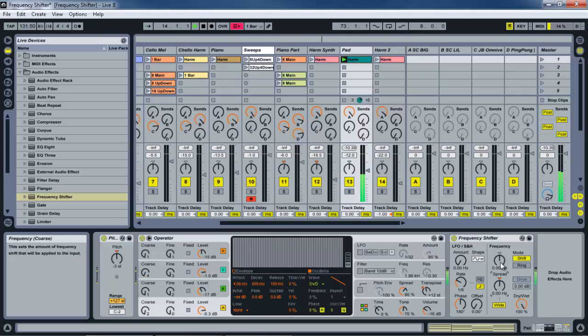We can do super dramatic frequency shifts, which typically don't sound too great, however, these can sound good as transition effects. If you want to transition to something, you just go. It's a good way to bring something in or drop something out. Like I said, it doesn't sound very good, except when this is right there at 0. We can also apply an LFO frequency shift. So let's try it with maybe 1/8.